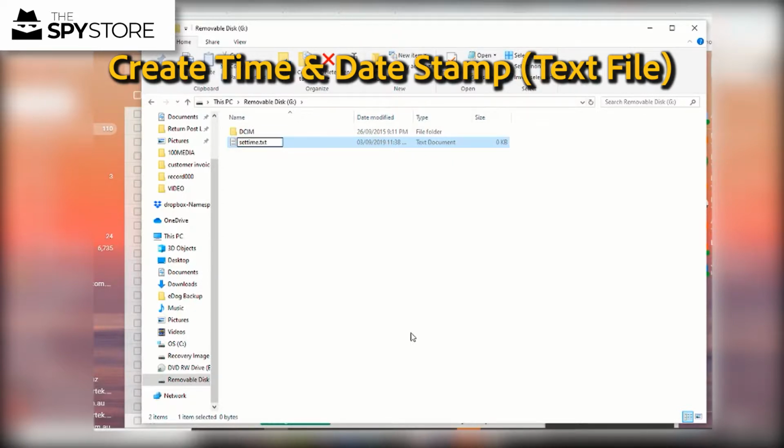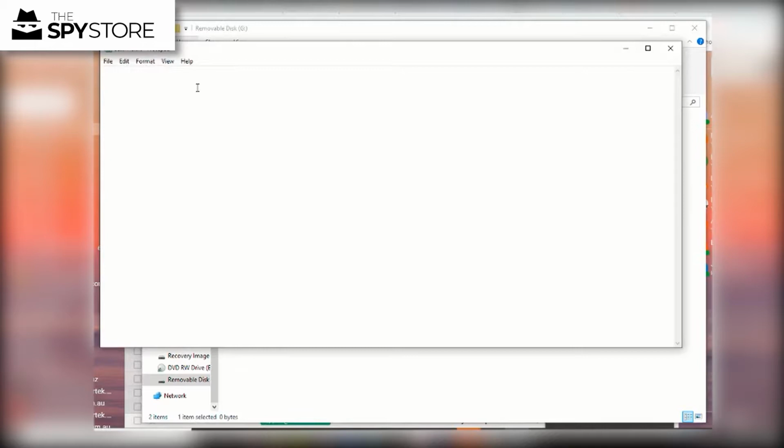Make sure your micro SD card's the one inserted into the computer when you're doing all this, because otherwise it'll be null and void. We then want to double click on set time, and we want to put in the date by year, month, and then the day with little decimal points in between it. We then want to leave a space, and we want to enter the time, 11:39 and an amount of seconds.